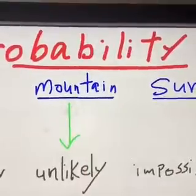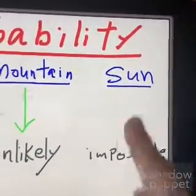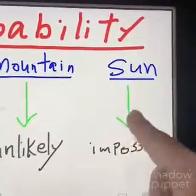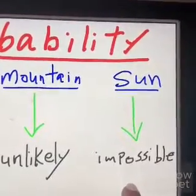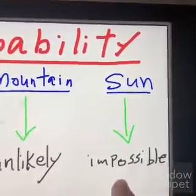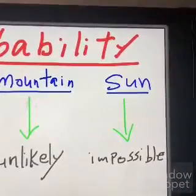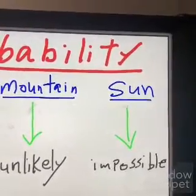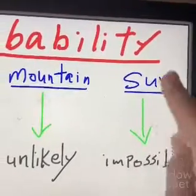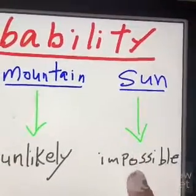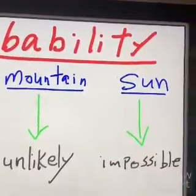That's less possibility. Now go to the third one, boys and girls — Sun and Impossible. Let me draw an arrow. Impossible means something that is not able to happen. For example, if Taylor wants to go touch the Sun — do you think there is a possibility? I doubt it. Going to the Sun or touching the Sun is impossible. Taylor will never be able to go near the Sun and touch it.